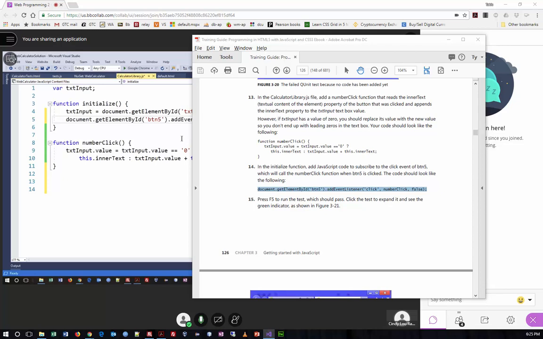And an event listener is something that runs in the background in the browser. Your whole operating system is full of event listeners, right? That do what? It's sitting there running in a continuous loop waiting for you to do something. And that's what an event listener is here. What is it waiting for us to do? It's waiting for us to click on something. What is it waiting for us to click on? Button number 5. So it's just sitting there waiting for the click on button number 5.